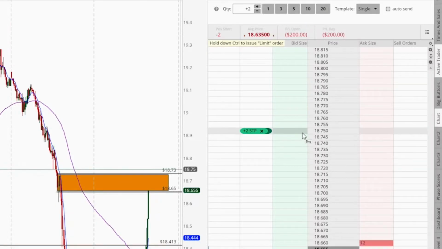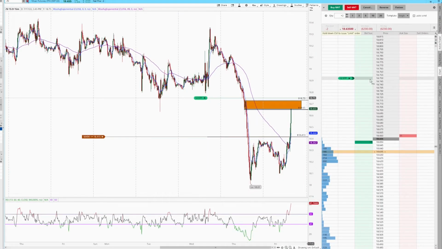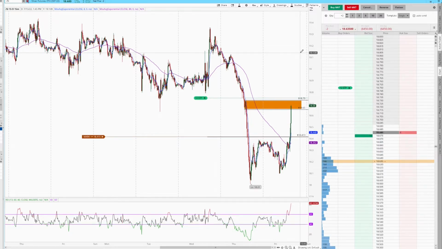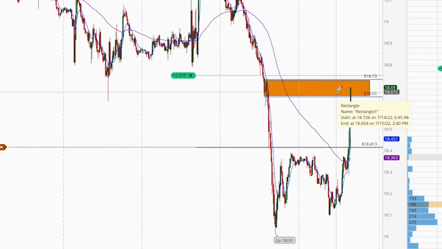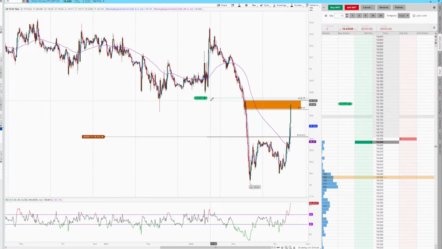Very first though, when you're inside of a trade, the first thing that I always do is make sure that I've got my stop in place. And I do that to make sure price can't scream north, because again, guys, when price comes into an area, I have no idea where price is gonna go. I really don't know whether or not this is gonna work. All we can do is stack the odds in our favor, which is exactly what we've done here. We're halfway into the level, so I'm glad I got my stop in.